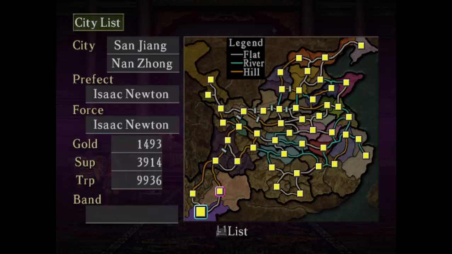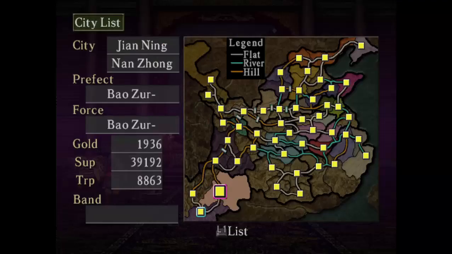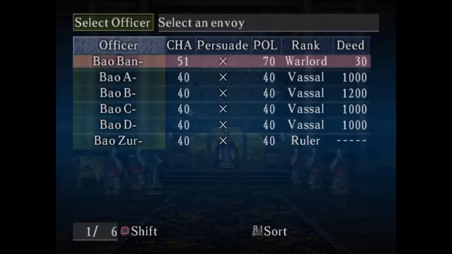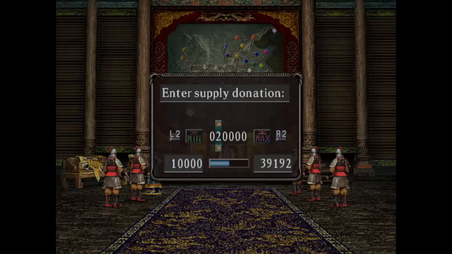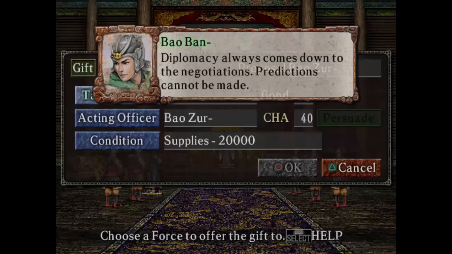Alright, so, like I said, now we're at 3,914. So we better give him some food before he runs out. We have 39,000. So, we'll just gift him through somebody. Why not make it the... Well, it doesn't matter. Supplies, 20,000. Turtle ruler.